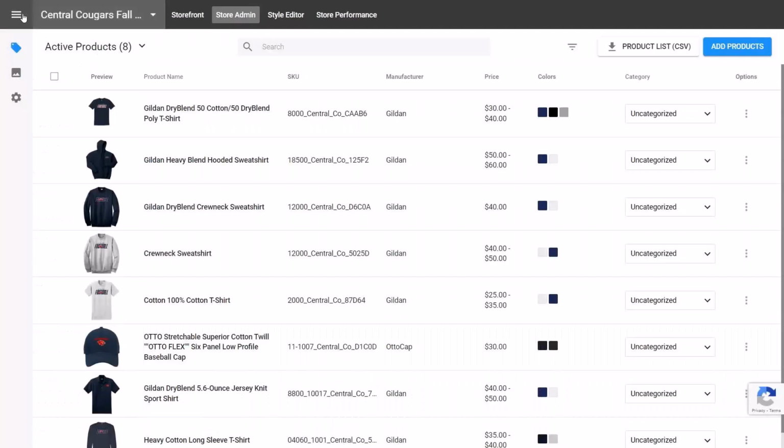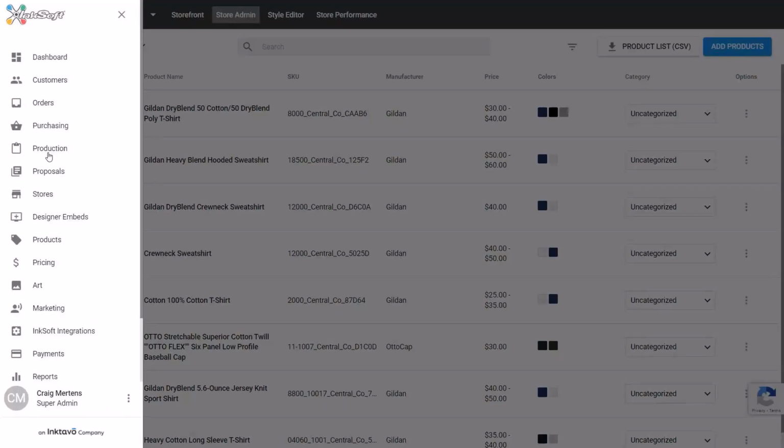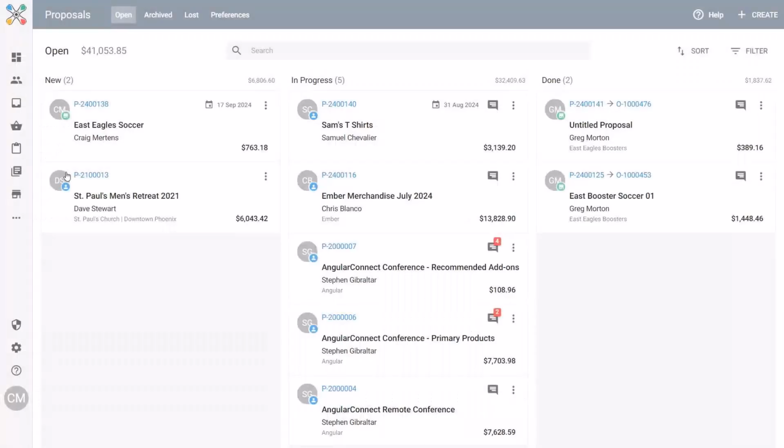If I go into proposals here, if I have a customer that's linked to a store and I use proposals to create a quote or an invoice for them, any commerce that they do will automatically be logged into their customer account. We used to call it the end user shoppers portal, and people really didn't connect with that terminology. So we just rebranded it as the customer portal. But let me explain why that's important.